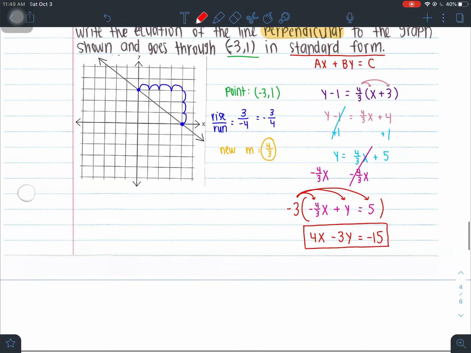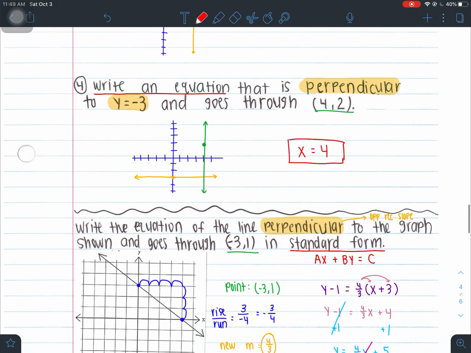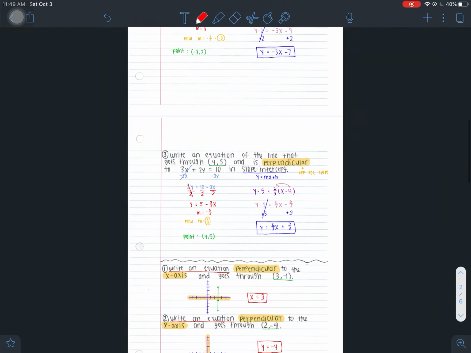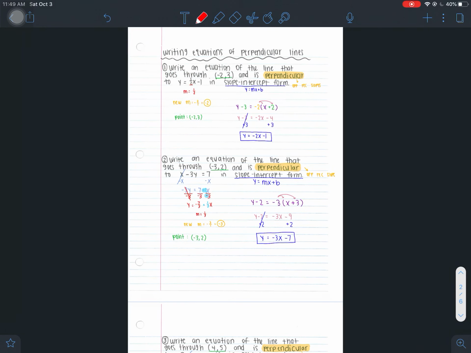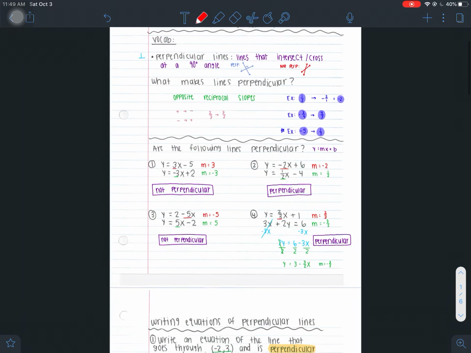So what is important about perpendiculars, right? What is important about perpendicular lines? You do not use the same slope. Same slope means parallel. Perpendicular would be opposite reciprocal slopes. So it's pretty much the exact same thing as with parallel. The one key difference is you don't want to use the same slope. You want to make the opposite reciprocal. So there's just one extra step, but then all the other steps are exactly the same.